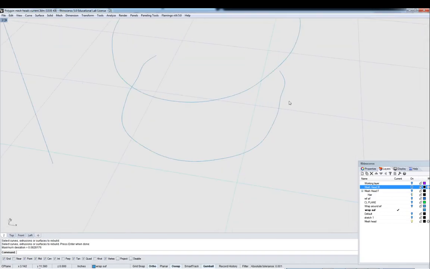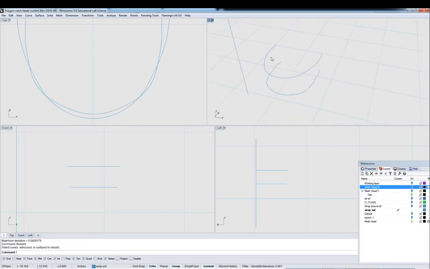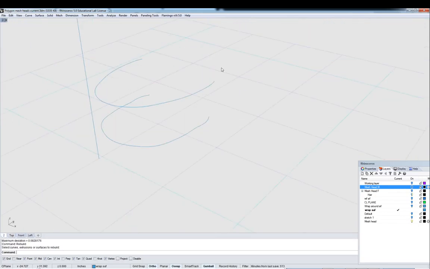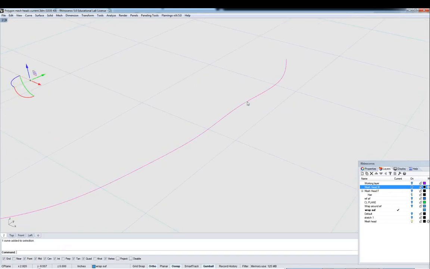Because this sculpt is not a CAD model, it's a sculpt. So I'm looking, it's not as symmetrical as I would like it to be. This is a little different from this. So I am going to do what I said before, and I'm going to split and mirror. Before I do that, I want to just take out this little wrinkle here.